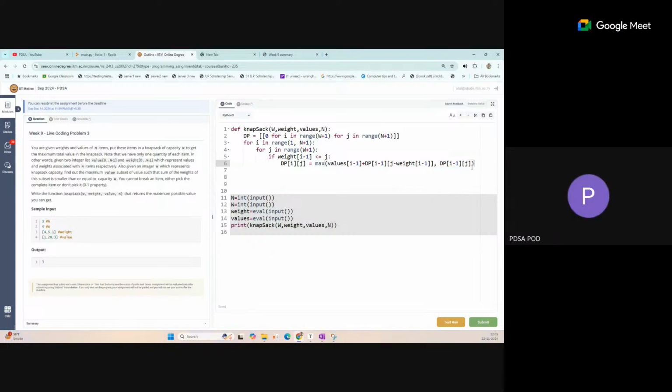Not current value, we are calculating. We cannot take current value. We can take the previous maximum solution we got. So that we are taking from the previous row and the same capacity. What was the solution? Okay. So that is indicating dp previous row. That means till the previous item without including this item, what was the maximum solution we have at this j capacity? Okay. So that we are directly taking. So this is the one.